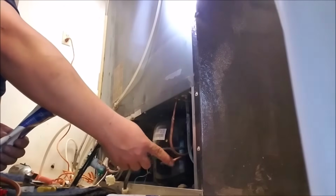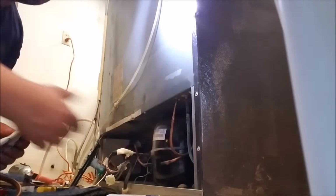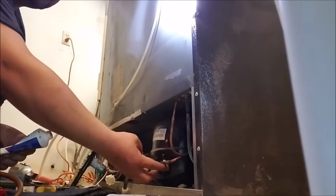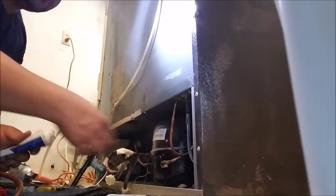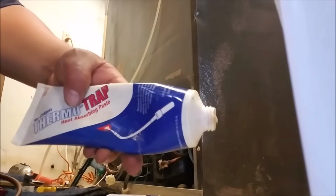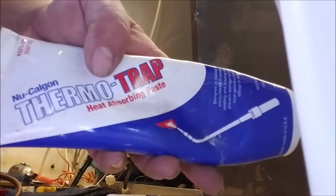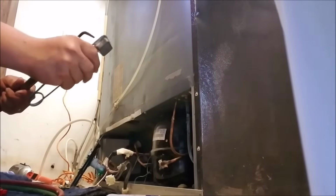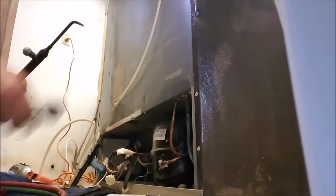Every time I'm soldering, I use this paste and put it around the compressor. That way, if I overheat, the line right by the compressor is not going to be damaged. This is a heat absorbing paste. As you see right there, heat absorbing paste. If you don't have this paste, just use a wet rag. Grab any piece of rag and put it where you don't want the heat to damage, close to where you're soldering or unsoldering.